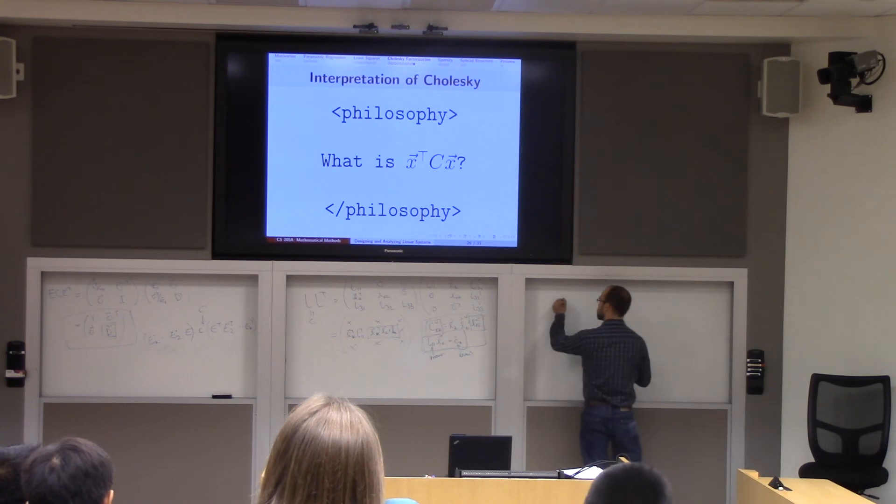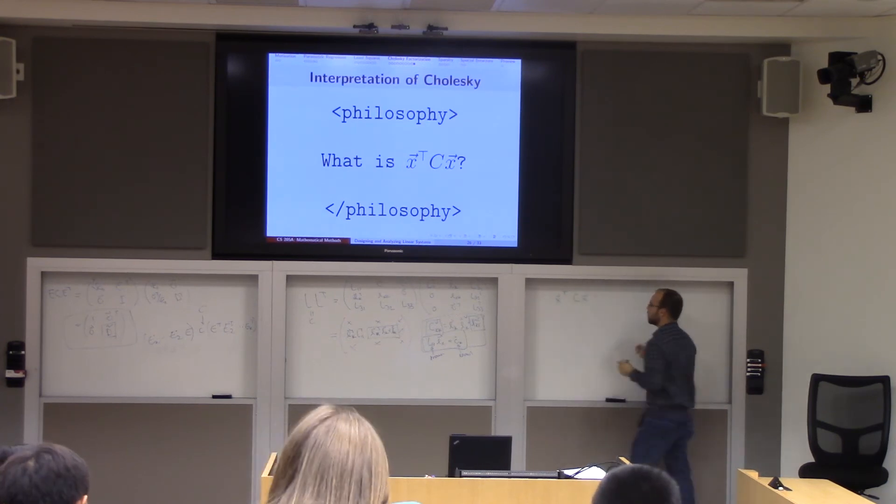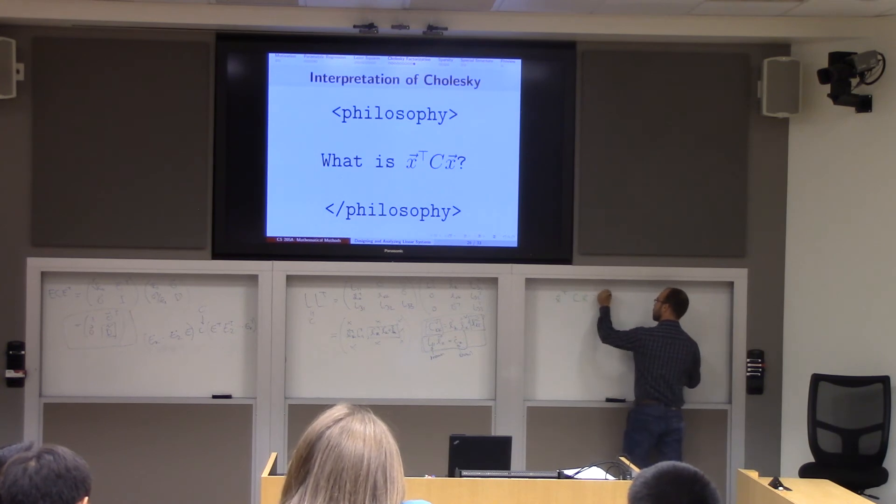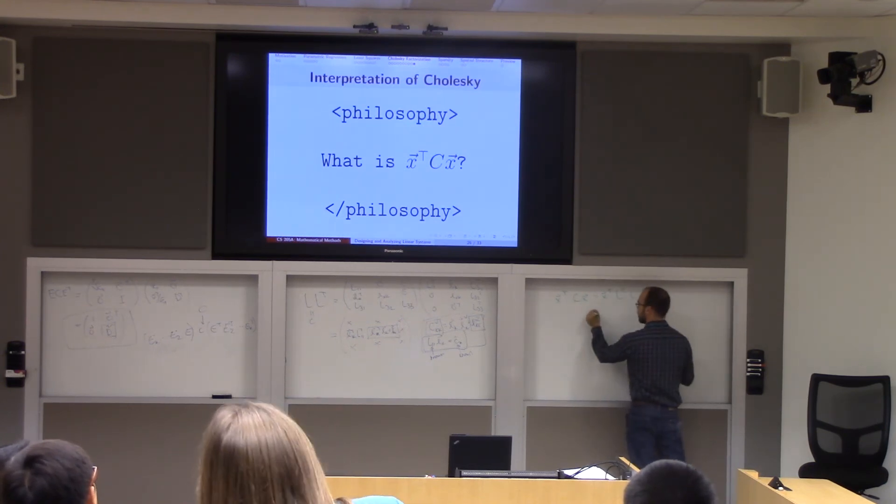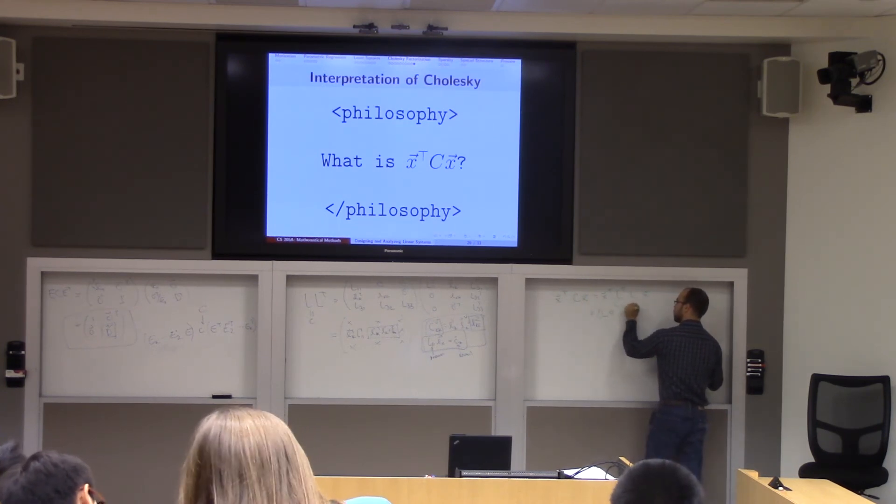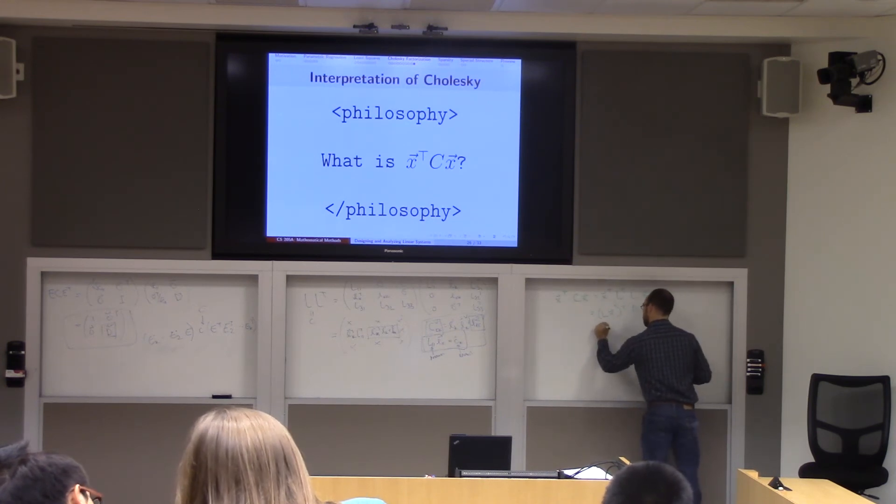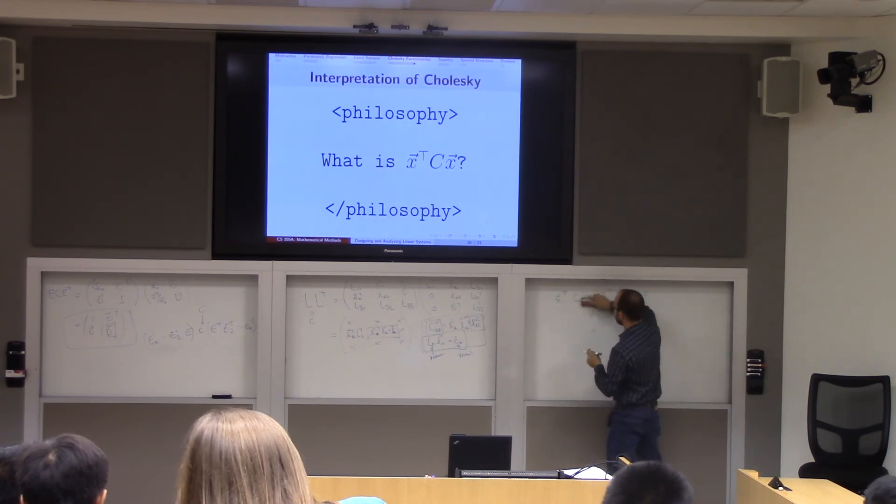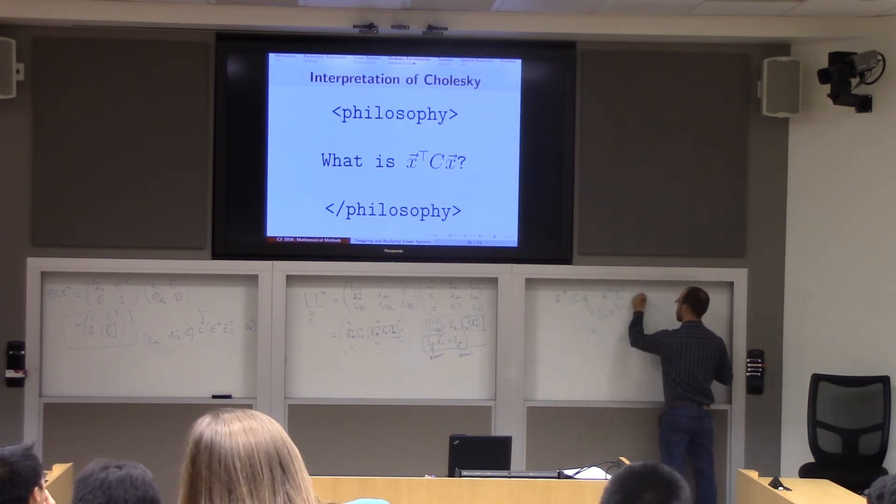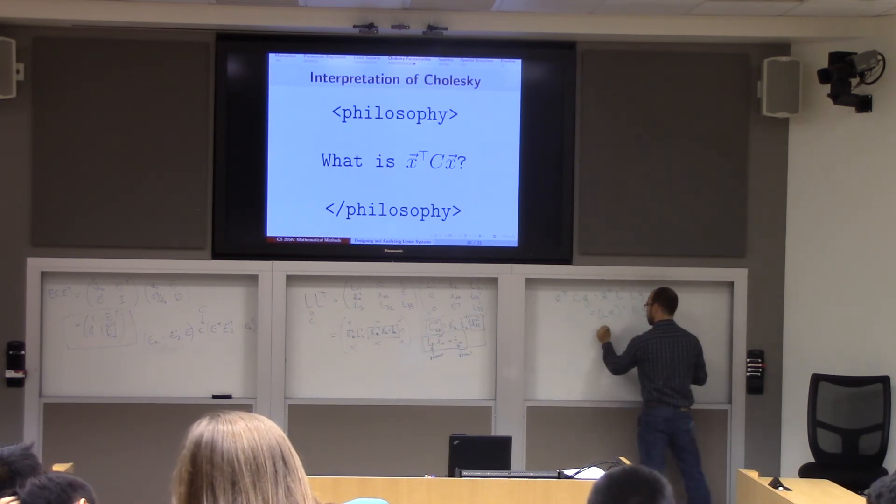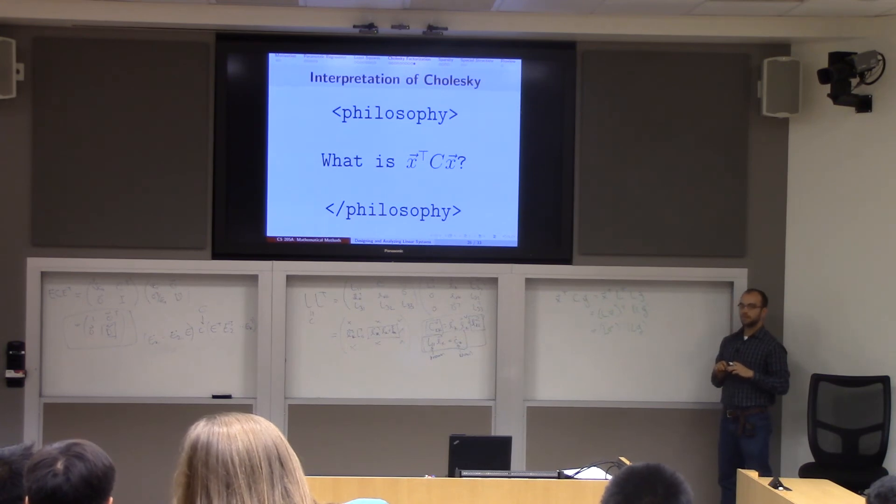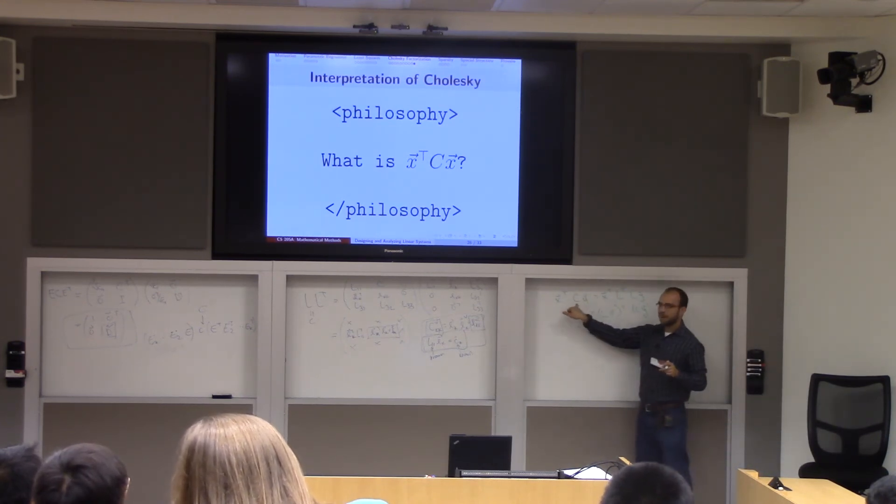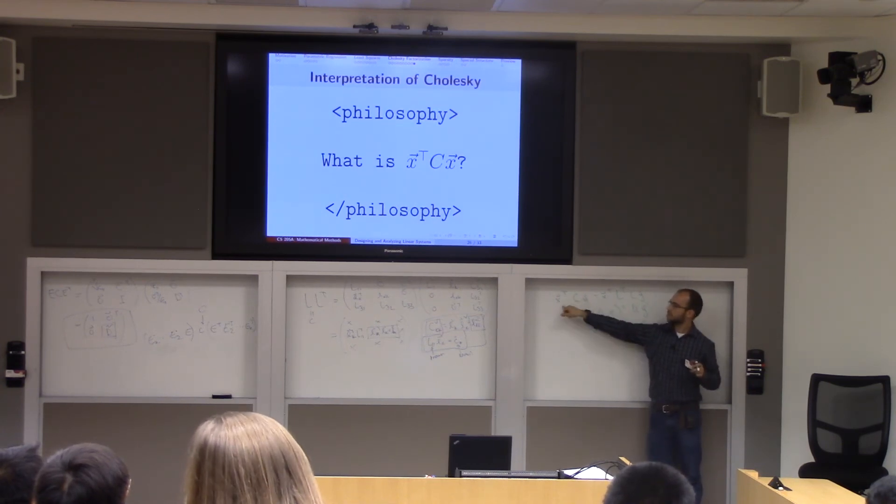Right. So what is this product? Well, let me expand it. Oh, it turned green. All right. So we have X transpose CX. Right? But we just proved that we can always factor C in a particular way. Or you can factor it as L transpose LX. Right? And let's factor this just a little bit more as LX transpose LX. Which is the same, of course. In fact, just for fun, let's put a vector Y here. Like that. And this is LX dot LY as vectors. Right? There's sort of a philosophical point here.